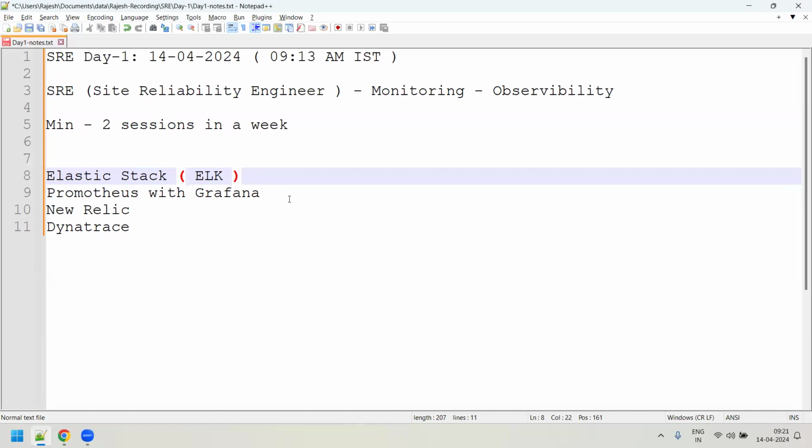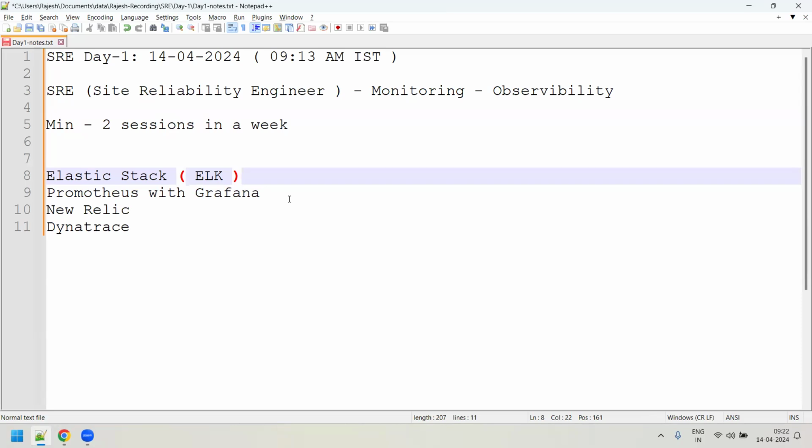As I mentioned, I will not be getting into much of the technical details about SRE, but we are going to understand at a very high level what exactly SRE is all about and why we have to learn SRE. All these days we were happy working in DevOps, and suddenly we have to learn SRE, right? And we have come across many other different types of work which come under DevOps.